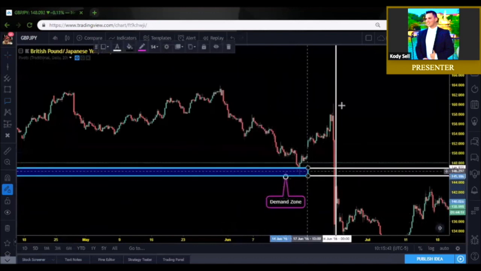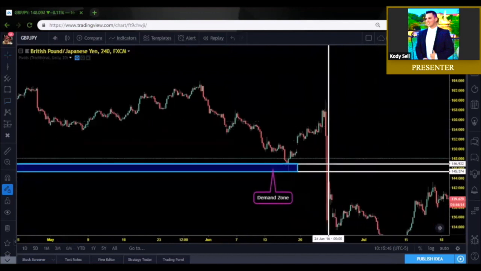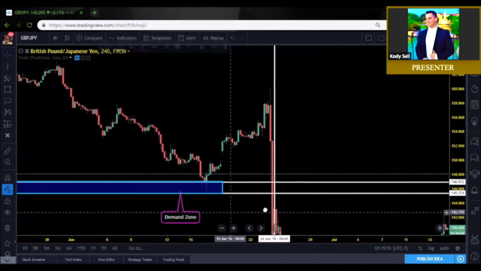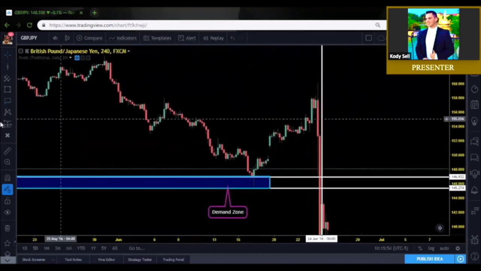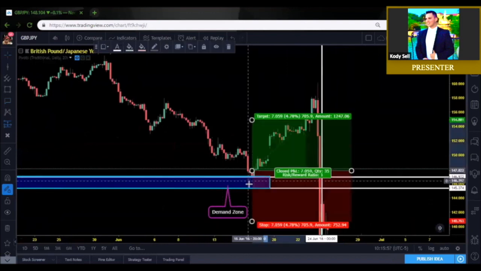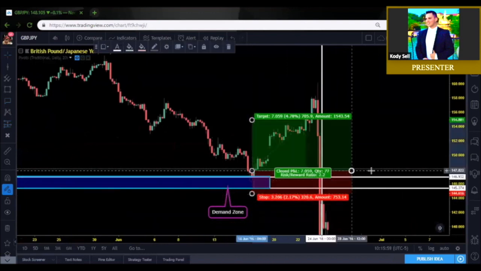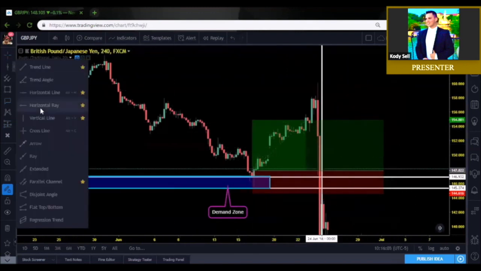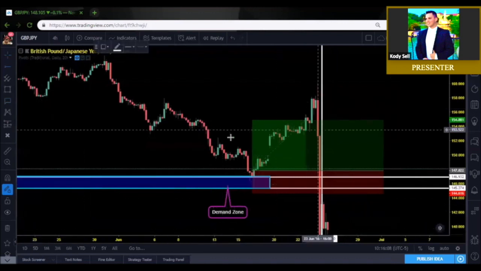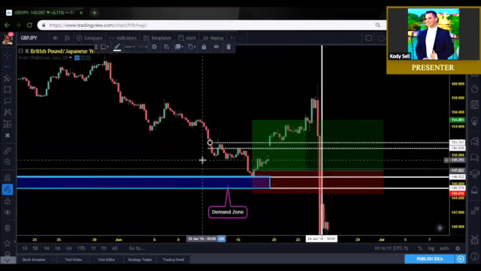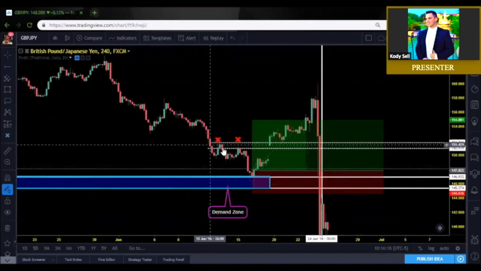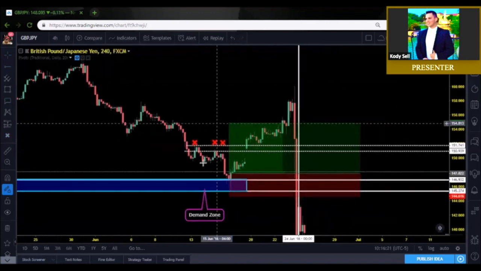We expected the buyers to come in here. So we have the demand zone, we know it's a demand zone, we see the bullish price action, and we know that we need to be in a buy trade at this moment. Where are we looking to take this buy trade? Well, the first candidate in terms of supply and demand is this area right in here, where sellers have come in several times on pullback sell opportunities as well. That was our first candidate.